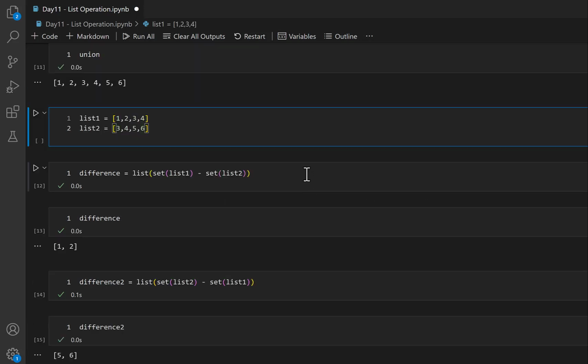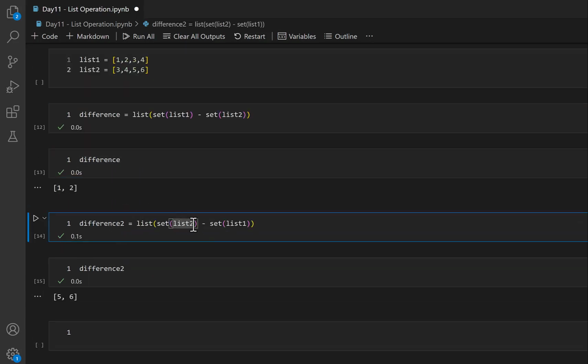Okay, let me explain from here. Let's say we have list 1 and list 2. What happens is list 1 minus list 2 in the first section: the set consisting of all the elements which belong to list 1 but do not belong to list 2. We are considering only list 1, which is 1 and 2. 3 and 4 will be removed because they are contained in list 2. So only 1 and 2 will be considered, and because of that the answer is 1 and 2.